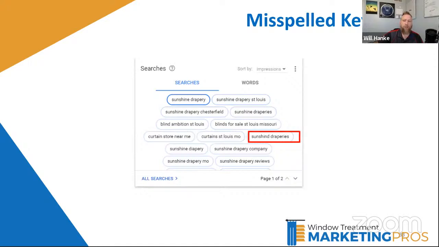Lastly, misspelled keywords. Don't forget about these. Sometimes people type in brand searches related to yours that are misspelled, and these will all show up in the Google Ads system over time. So this is actually a screenshot from this client of searches that were made recently for ads that we showed of yours. And we see that this one had a misspelling in it. So at that point, we can grab that and say, show my ad when people do this, or don't show my ad when people do this. So it's really nice. You can add different negative or positive words in there as you see them coming through the system, which is kind of cool.